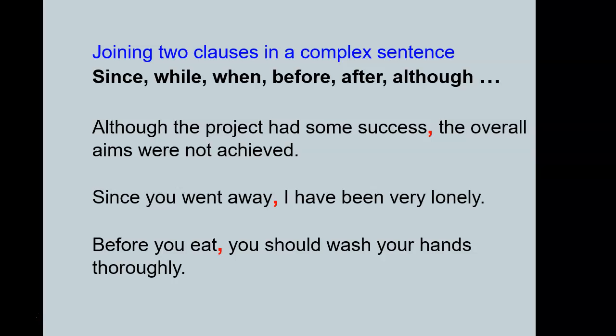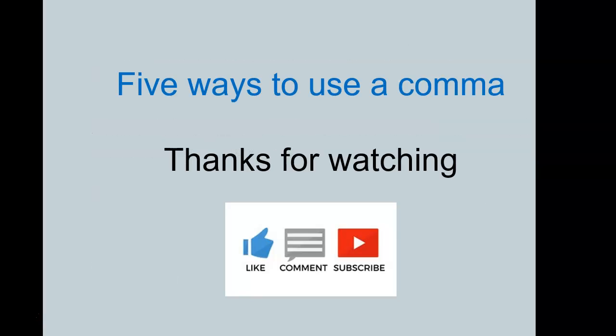Not only is this easy, but this is a good way to show grammatical control and variety of sentence structure knowledge when you are writing in a formal English language exam such as IELTS. Examiners are looking for these kinds of sentences. So this is one of the easiest ways to impress examiners with advanced grammatical knowledge, writing complex sentences. And all you need to do is start off with your dependent clause and then add your independent clause after the comma. Very easy.